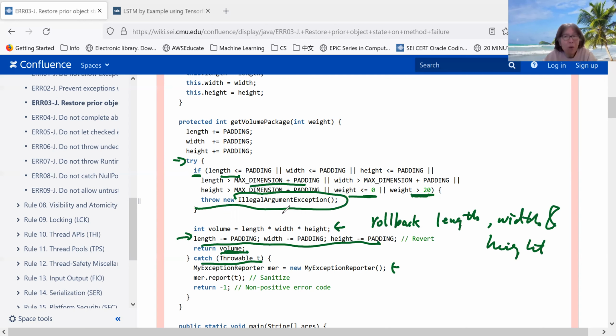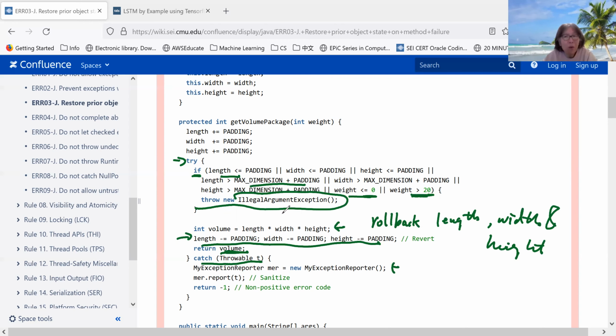And for the return statement, put it outside of the try, catch, and finally block.